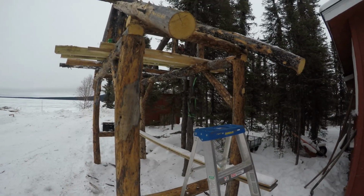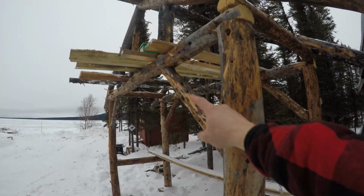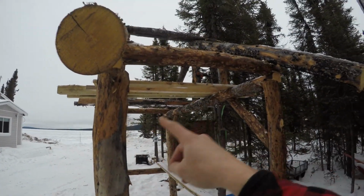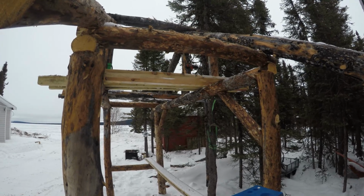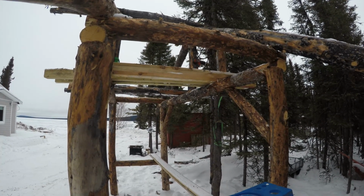Okay, another thing I just decided to do before I got too far, I was going to put these angle supports on both sides here too, to keep the whole kitchen from swaying. I was going to do it later on, but now I'm up there putting all this weight up there, I think I'll do that now before I get too far along.